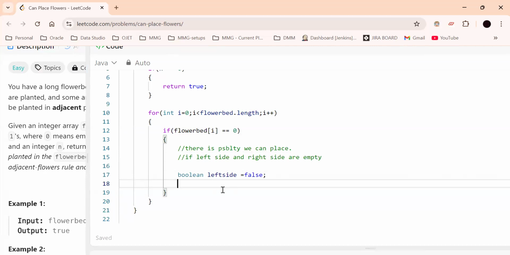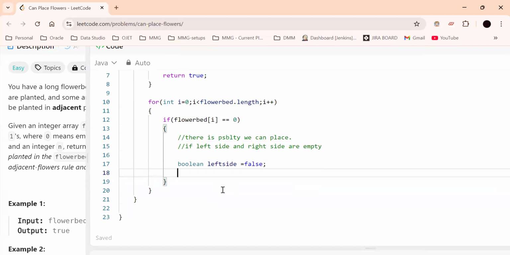Now what is the thing I need to check? I need to check on my left side. If I am at index 0, is it necessary to check the left side? No, right? So it is not necessary, which means it is already true, left side is empty. This is a boolean condition, so this will return true.